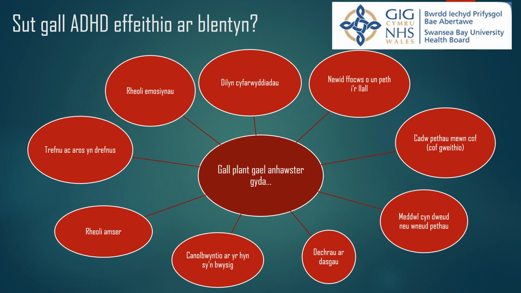ADHD may also impact on independent skills because a child may lose focus when dressing and forget what order they need to put things on in. They may struggle to organise themselves in terms of getting what they need ready for school or clubs, or they may have difficulty remembering the order of tasks, which can make cooking and other domestic tasks challenging for older children and teenagers. This again can be frustrating for a child when peers are able to do these things without error or assistance.